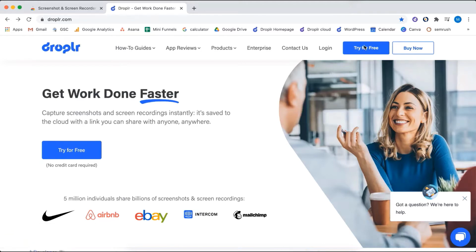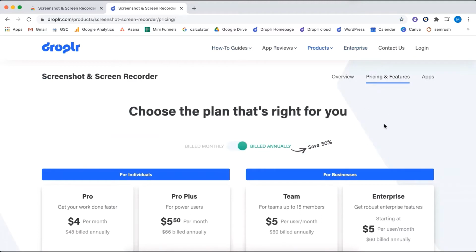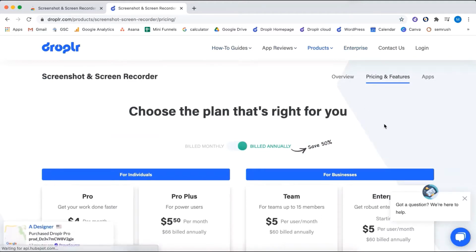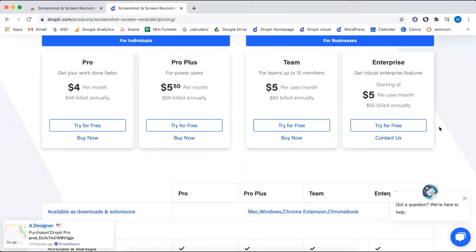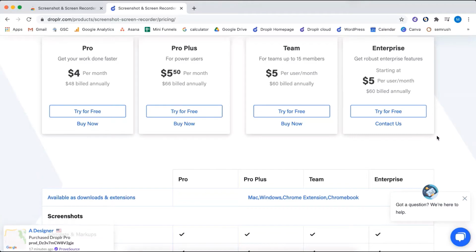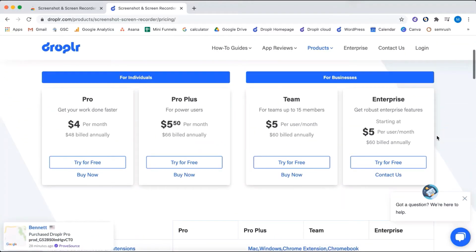First, to get started with Droplr, you can try out our 7-day free trial. This free trial comes with all features, including our dashboard, screenshot, screen recording, GIFs on Mac and Windows, integrations, and of course our most important feature, link sharing. We'll go over link sharing a little bit more later, but basically, whenever you take a screenshot or screen recording on Droplr, Droplr generates an associated short link so that you can share your screenshot or screen recording with anyone, anywhere, with just the click of a button.